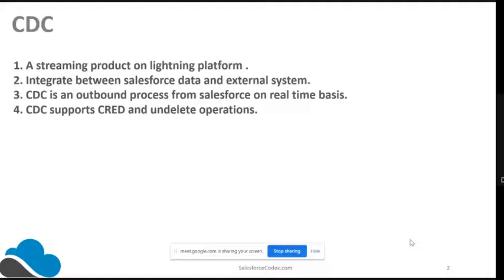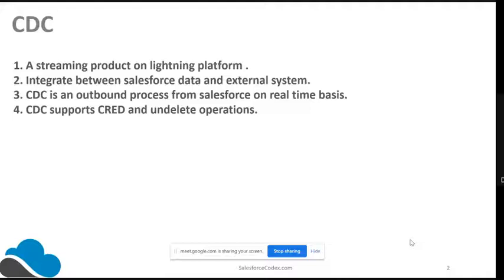Now the streaming API can have pull and push. With pull, whenever an external system wants to get some details, it can pull on a request or need basis. But the push can be achieved through your CDC.